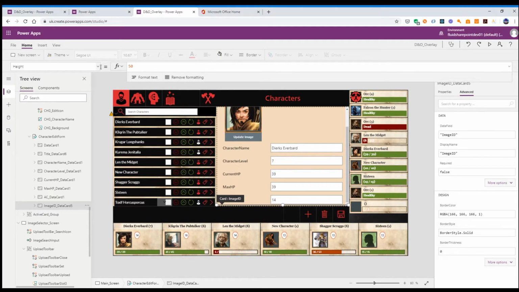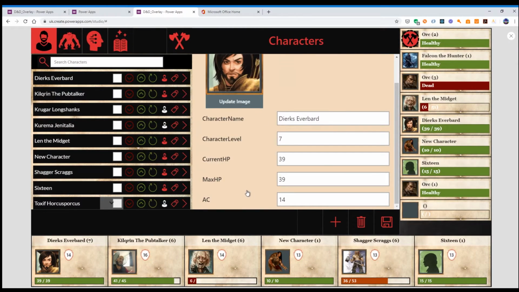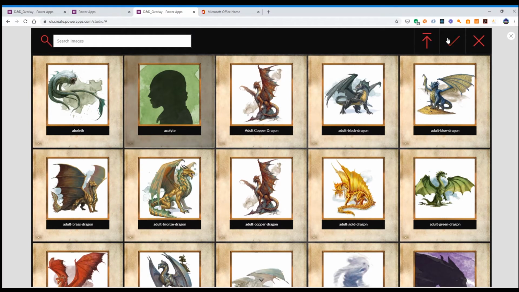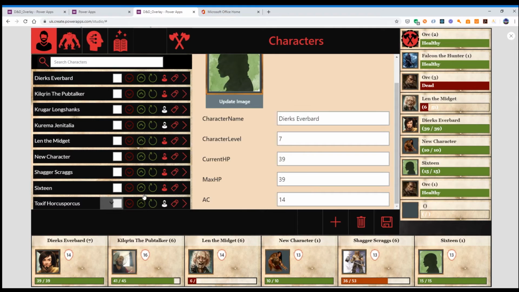But if we take a look at the image ID default, you'll see that it's set to selected image ID. So when someone clicks on edit, we're actually resaving the image ID back to the item that we've got. But then when we go down and change an image, let's see how it runs. Click on update image. We will use this image instead, and we click OK. Now when it comes back, the selected image ID is the one that we've just selected, and therefore in that form will also be the selected image ID. So if I click save, that's going to save that back to that form as well.